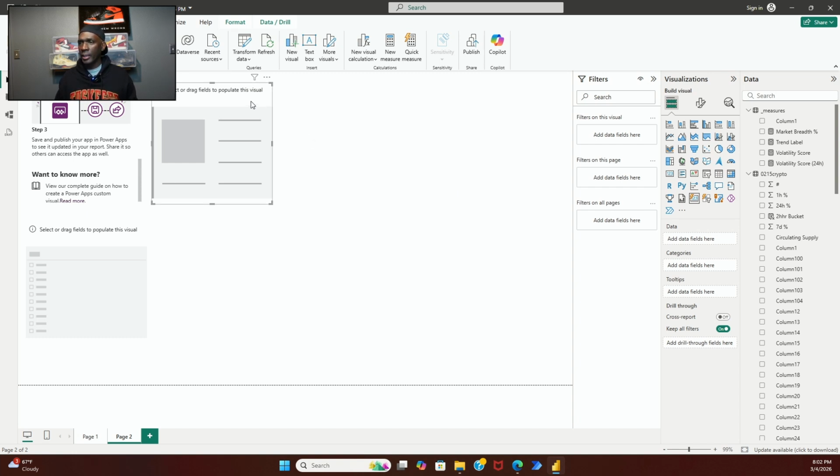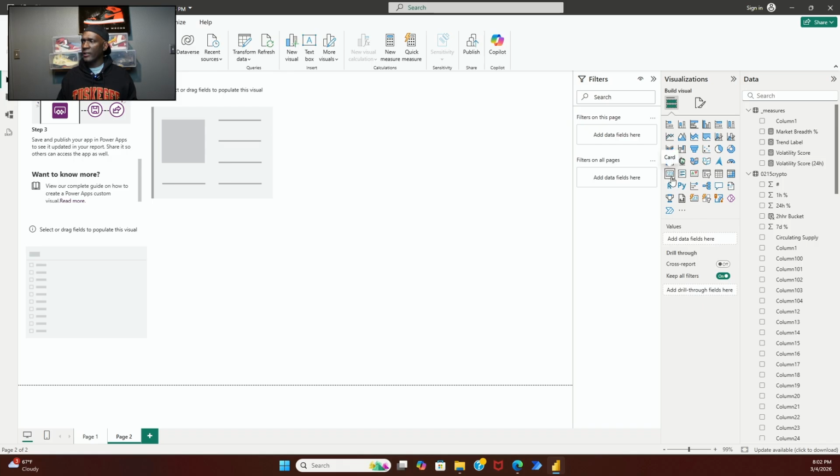I guess I haven't updated my Power BI, because this visual now is the standard visual. This visual on the fifth row, the card visual, actually replaced the card visual. I like the original card visual, and I really don't like the new card visual. Personal preference, just me, but that is what it is.